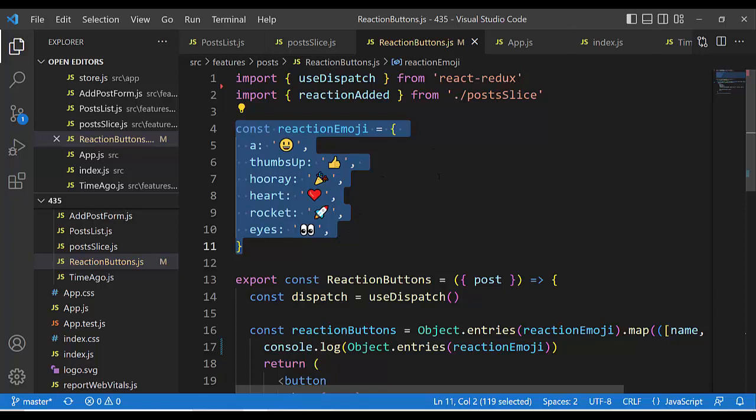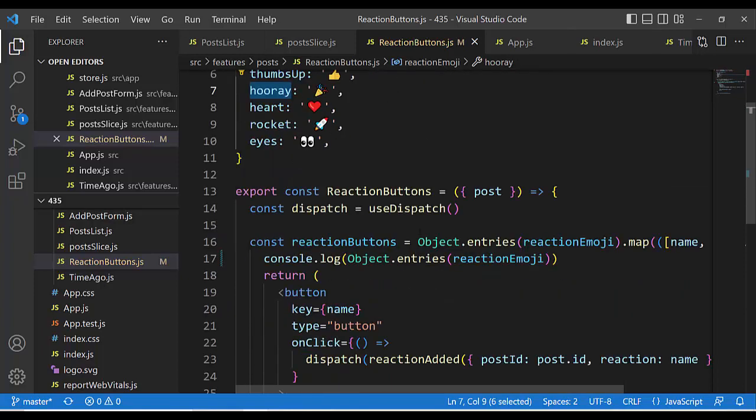Now you see the declaration of that object goes after the imports, the declaration of the object reactionEmoji. It is the name of the property, and on the right is the emoji. And now we go with the export of our object.